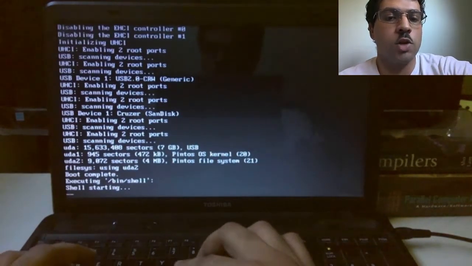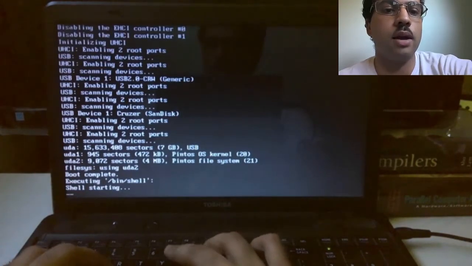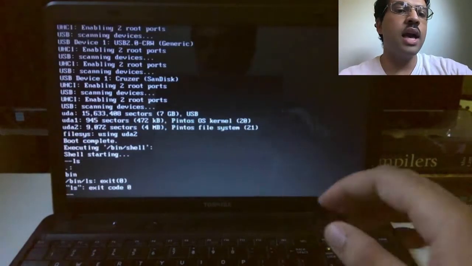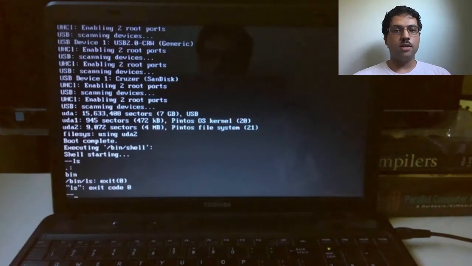So now I can go ahead and actually run a program. For example, I can run the program ls. And that actually found the program /bin/ls. The line /bin/ls: exit 0, that's the line that you added in user programs that gets printed out whenever a process terminates. The line underneath that, the ls in quotes colon exit code 0, that's printed out by the shell. So after it issues an exec system call to spawn the new process, it calls wait. It issues a wait system call in order to wait for the process to finish, and it gets the exit code that way. And once wait returns, it prints out the exit code, and that's what the final line is.